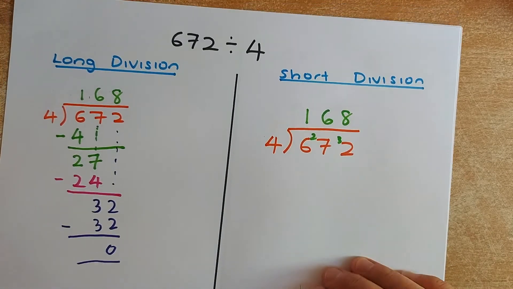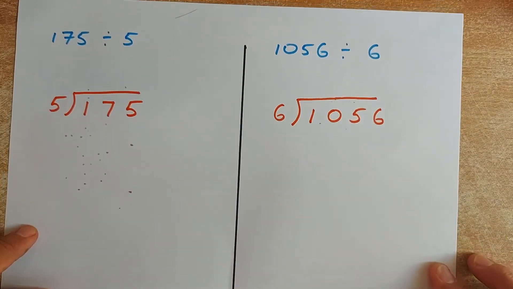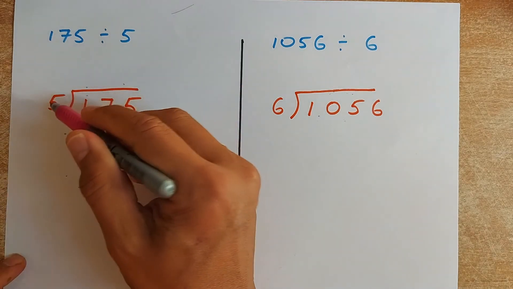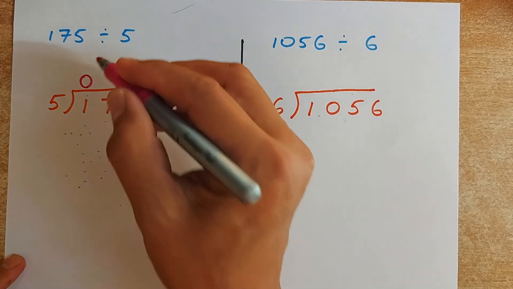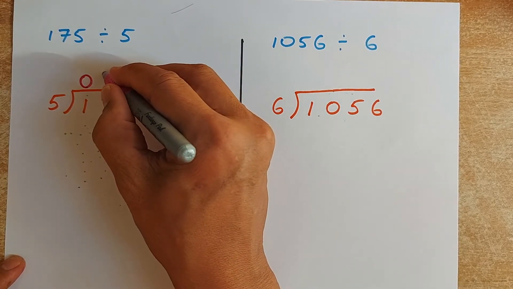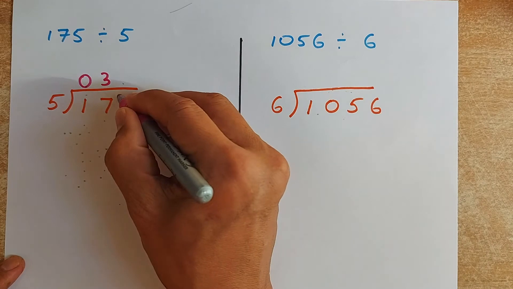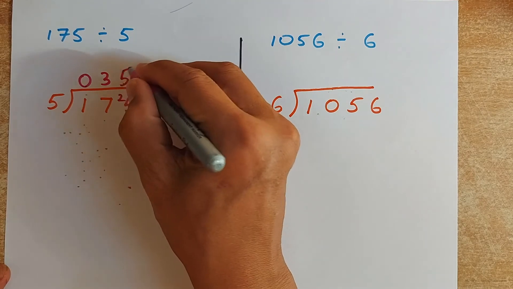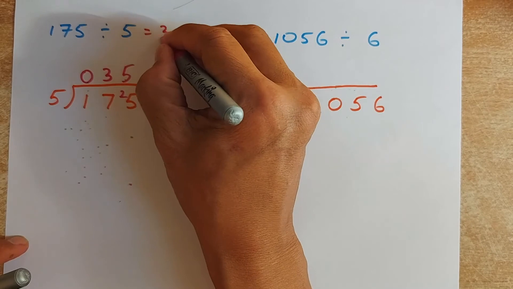Got it? We shall do a couple more examples and you should be good. Next question: 175 divided by 5. 1 cannot divide by 5, so you put a 0. The next number becomes 17. 17 divided by 5 — if you know your 5 times table — is 3. 3 times 5 is 15. You have 17, so there is a remainder of 2. Put a 2 there, so now you have 25. 25 divided by 5 is 5, because 5 times 5 gives you 25. So 175 divided by 5 equals 35.